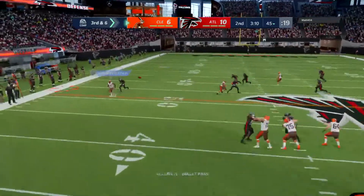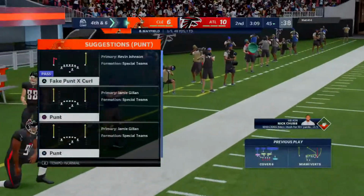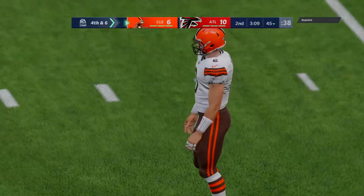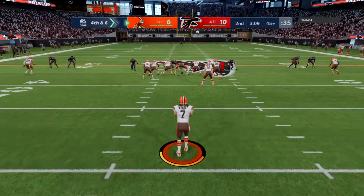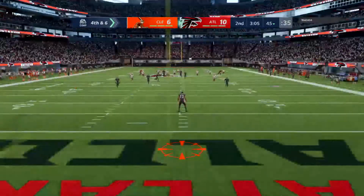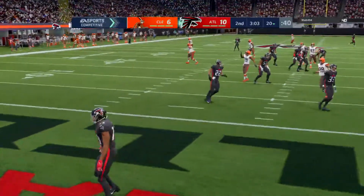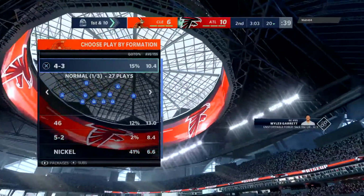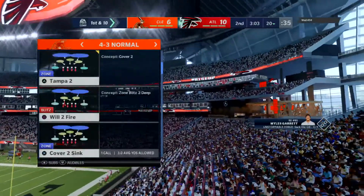On 3rd down, Mayfield. Hard throw, incomplete. More problems here on 3rd down. They've converted only once so far in this first half. And you know as well as I do in this league, if you don't win on 3rd down, it makes it hard to win a ball game because then you're relying on your defense, you're relying on your special teams. You've got to get it done with your offensive unit. The Falcons take over 1st and 10 at their own 20-yard line.